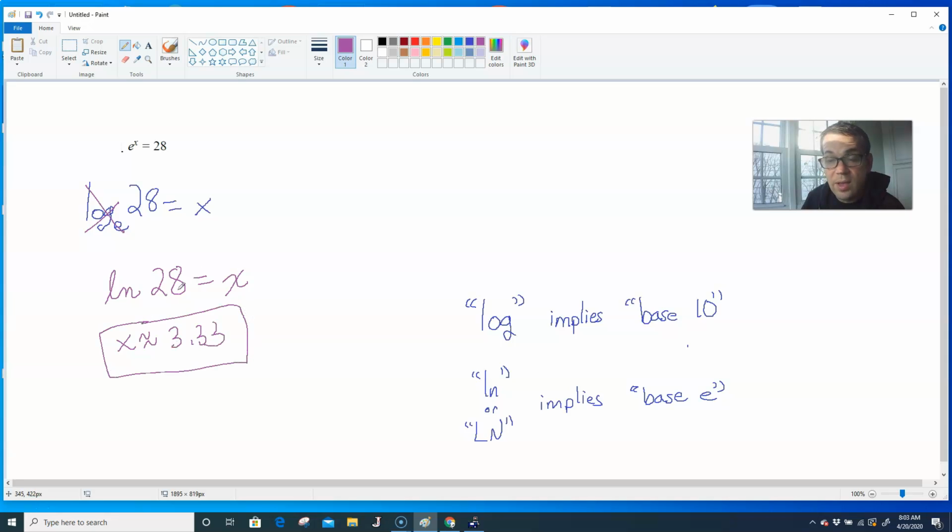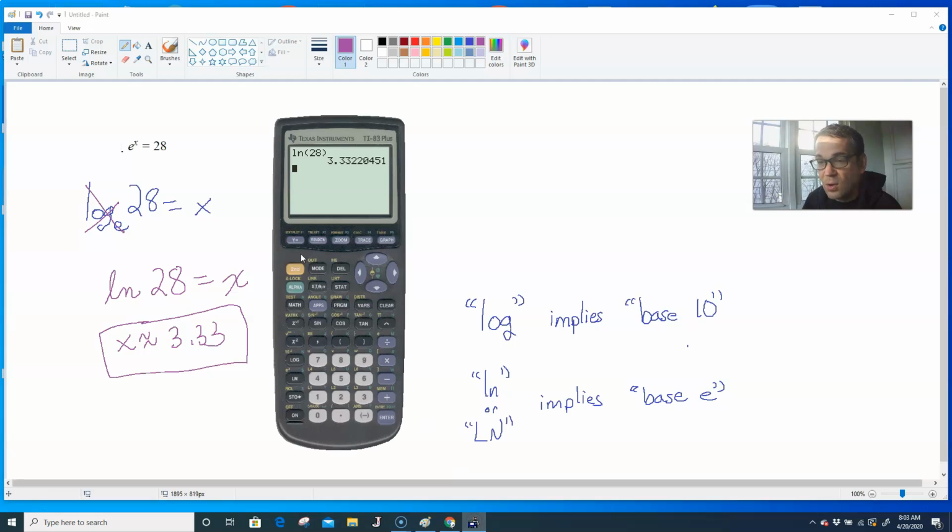Now, if you're like me, you don't love this because I don't really know what I just figured out. I don't fully understand what I just got. So if we did this all correctly, if I take e and I raise it to this power, it should be very close to 28. So I'm going to use this e to the x button, second e to the x, and I'm going to put in this value, which is a rounded version of the value I found, so it won't quite be 28. The number I'm using here is less than the number that I actually found, so the answer should be close to 28, but a little bit less than 28, and it is.